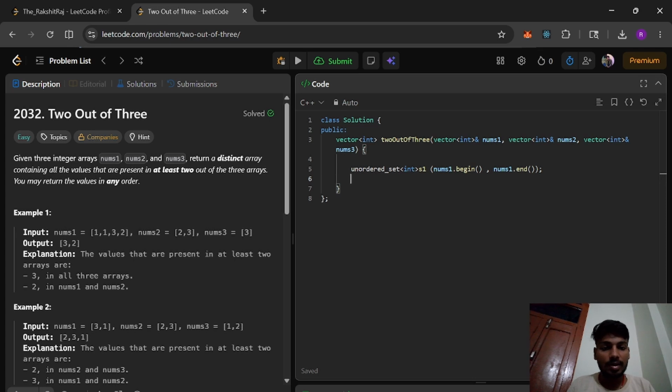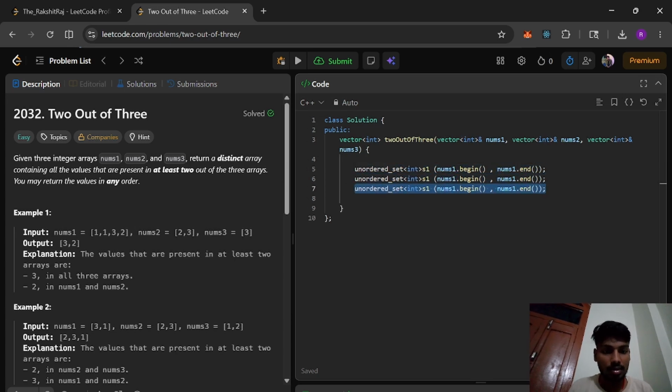After that we'll make another set for nums2, and the same for nums3. We'll name them s2 and s3, with nums2's values stored in s2 and nums3's values in s3. So this step is done.